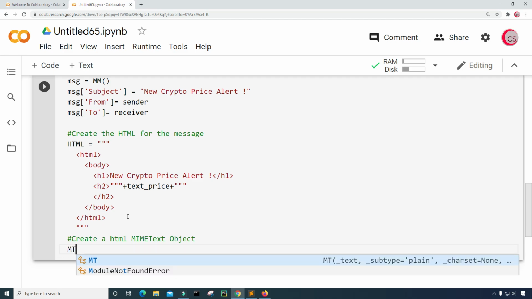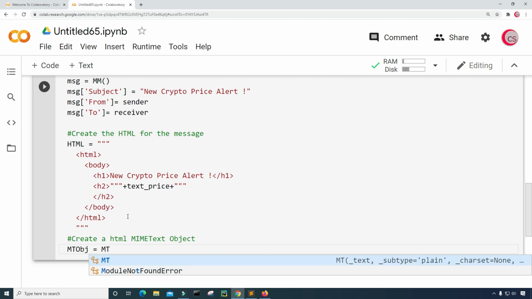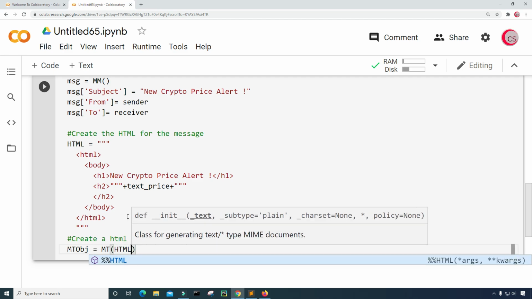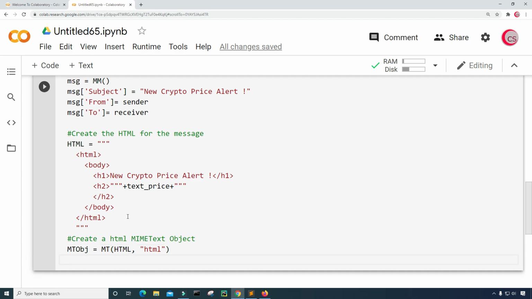So I'm going to create a variable called empty obj, and I'm going to set this equal to our empty constructor, and it's going to take in some HTML. So HTML here, and then I want to attach the MIME text object.